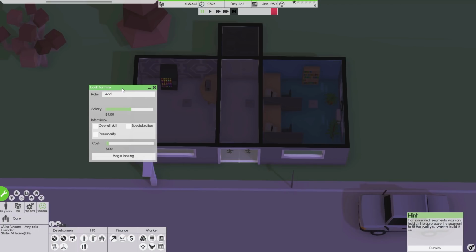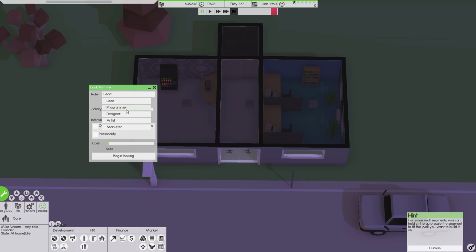Okay, so I've got the hire window open here. I did skip through the night. You can use this button to skip unused time. So it's jumped to the morning. You can see it's 7:23 a.m. But let's go ahead and hire somebody. I might be too late. I probably should have done this just before. They may not show up today, but we are hiring.